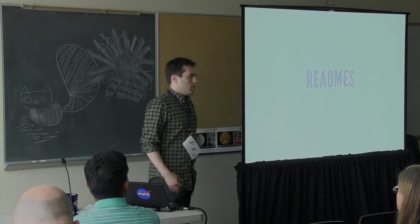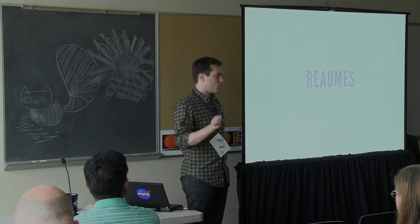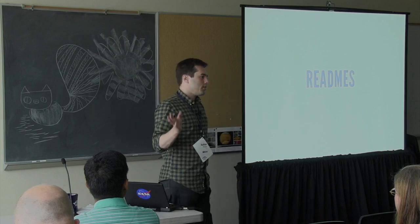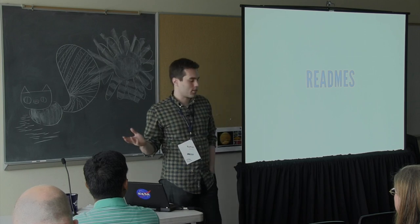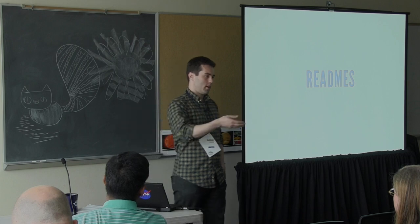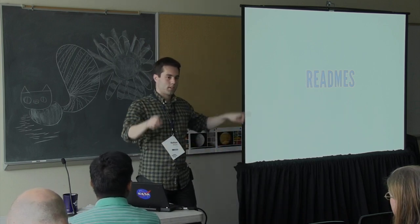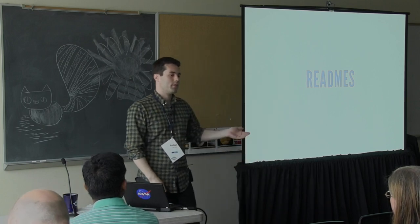But one of the big things that you get right away with GitHub that I thought was important, and I started pushing off the bat, is that they render a file named README if it's in the root of the directory. So if you have a README file that's like Markdown or Textile or even plain text, doesn't really matter, that's what you see. So instead of GitWeb, where you log in and you just see, yeah, it's a repo and here's some commits, you see this big rendered text file that has whatever you have in the README, which is really good for introducing people when they first see a repo.